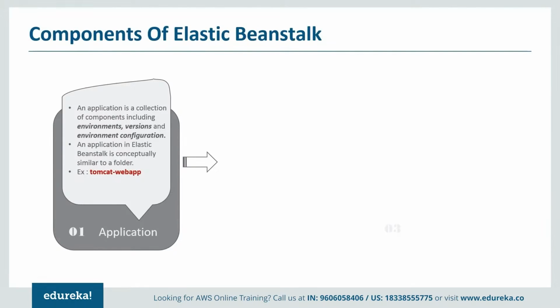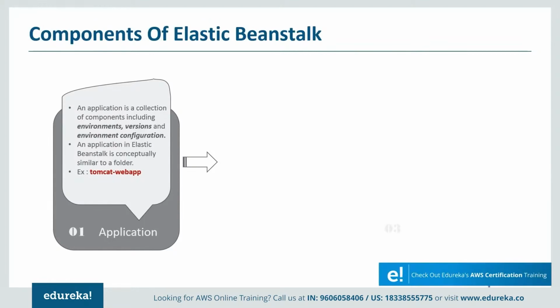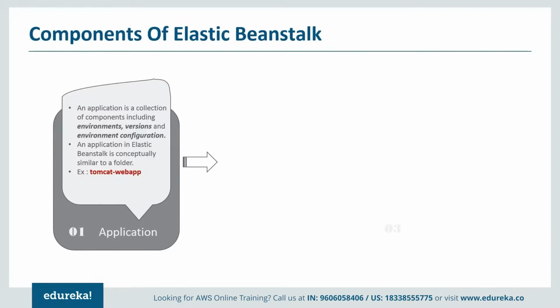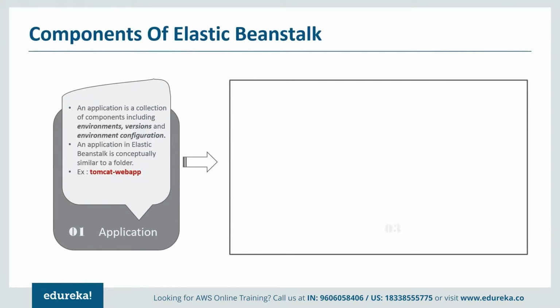So what you do, you go ahead and create a separate folder on your personal computer which is dedicated to your project. Let's say your project needs an Apache server, a SQL database, and a programming software like Eclipse. So you install all the software and store it in the folder which is dedicated to your project. That way it will be easy for you to access whenever you need any of the software. Similarly, when you try to deploy an application on Elastic Beanstalk, Beanstalk will create a separate folder which is dedicated to your application. And in AWS terms, this folder is what we call an application.